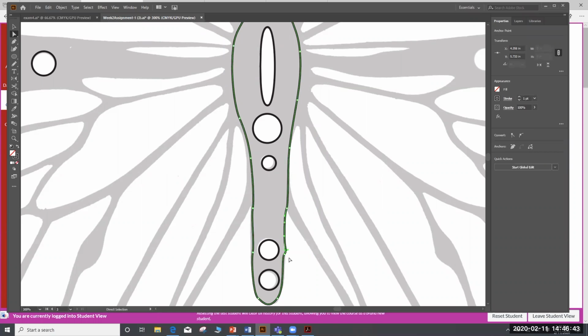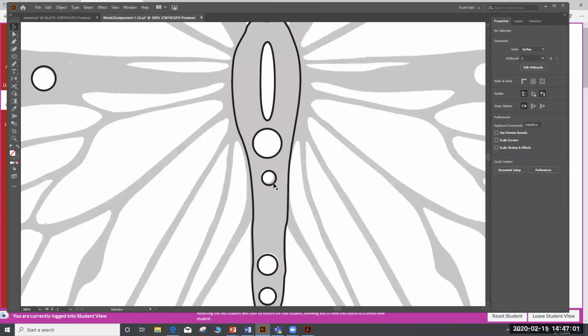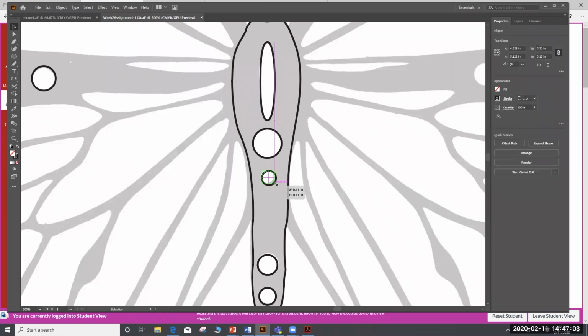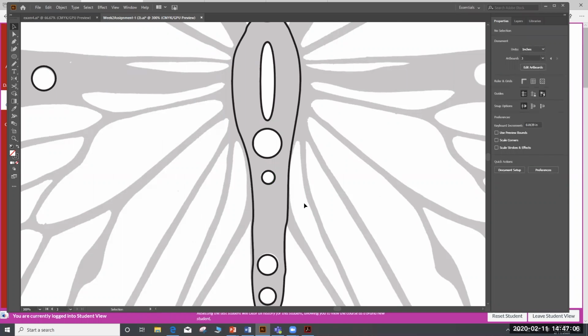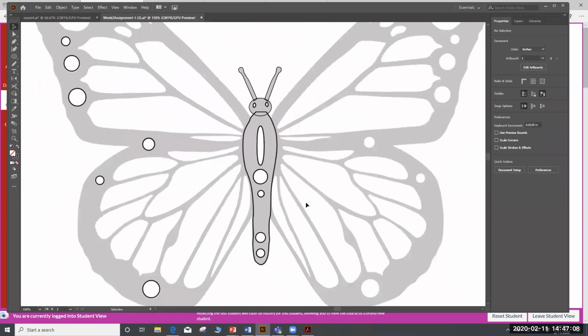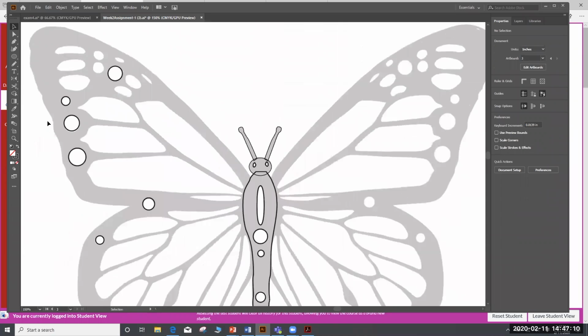See, I'm just tweaking these so they match the little butterfly body a little bit better. It doesn't have to be exact, just has to be kind of close. Because this is what we're practicing. See, when I zoomed in, I can see some of these were off slightly. They didn't look like they were off from my zoom out, so that's why I'm zooming in to see them better. So we got that one.